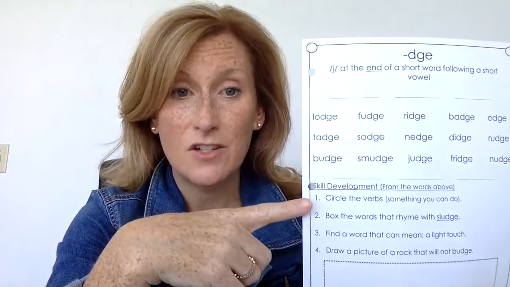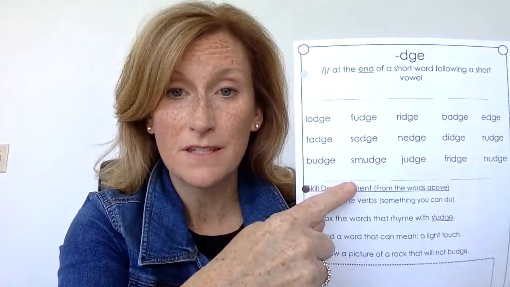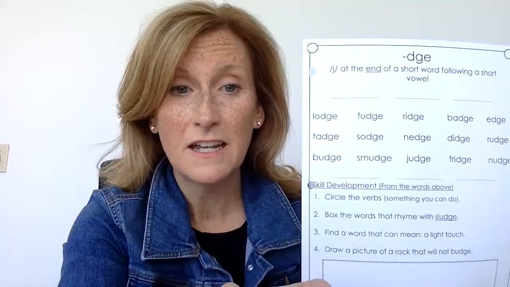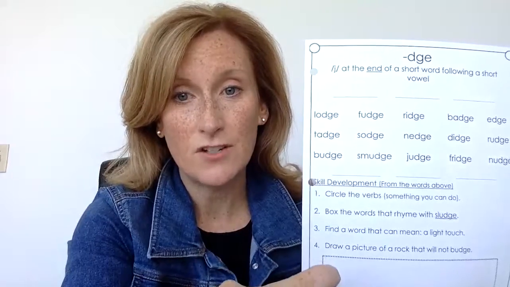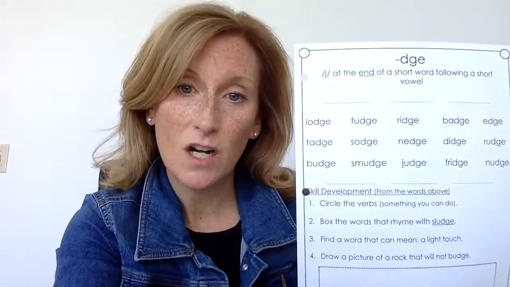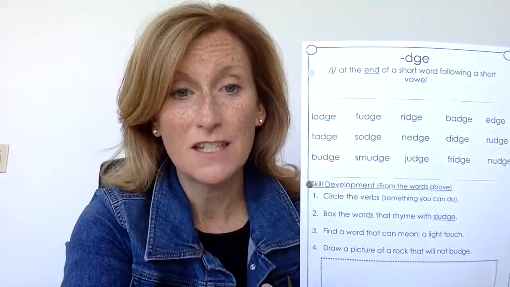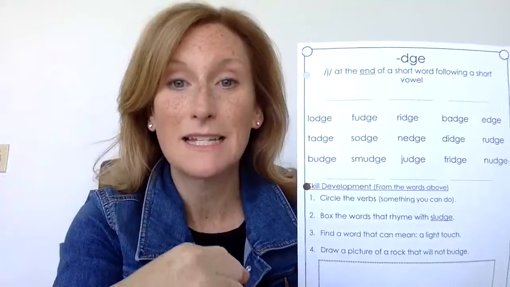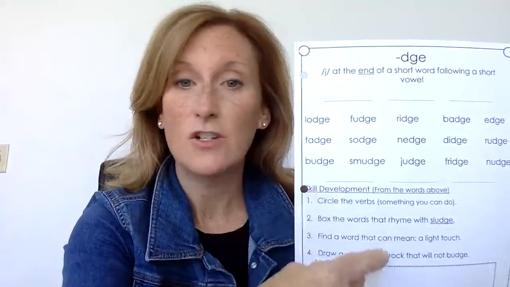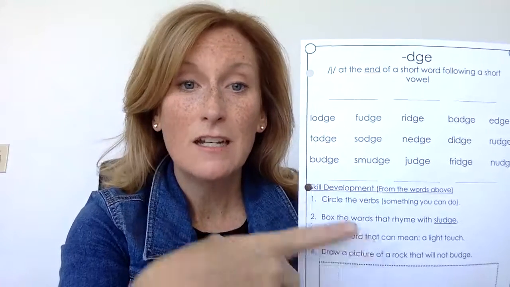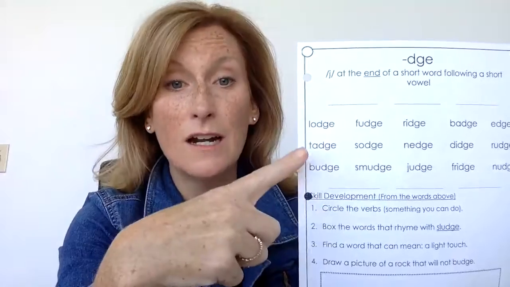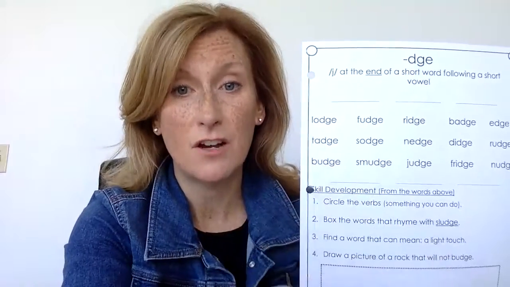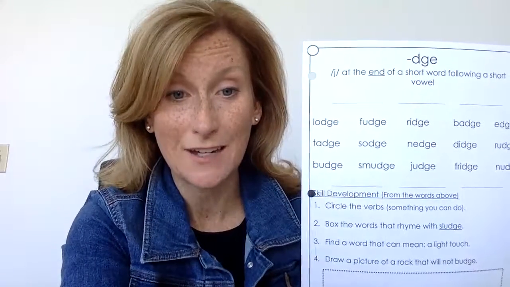Number one is asking the student to go back into these words and circle the verbs. Now this type of work, verbs, adjectives, nouns, this grammar work is important for all of our students, but it needs repeated exposure and practice for our students with dyslexia, because categorizing words into nouns, verbs, adjectives and other parts of speech can be a lot of overwhelming information that's hard to keep straight mentally. So we layer this work into every lesson for students who are ready for it. Students can go back and do this independently, or they may need that scaffolded where you read the word to them or have them read the word, and then you talk through again, what is a verb? Is that word showing us action?